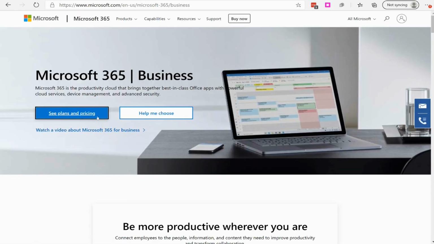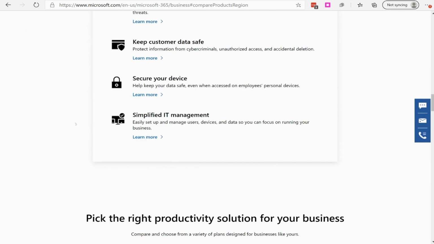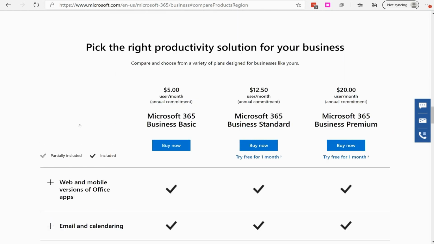Now, you may say, well, why didn't you create a slide for this and show us a slide for the breakdown? The reason is because it's important for you to see the most up-to-date information, and where better to get the most up-to-date information on what the pricing is and the plans than to actually go there and look at Microsoft's table. They actually have a table for you that's been set up that breaks all this down for you.